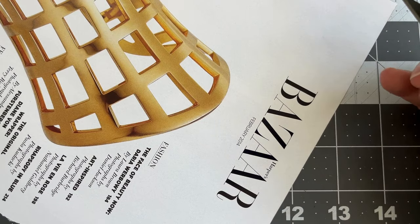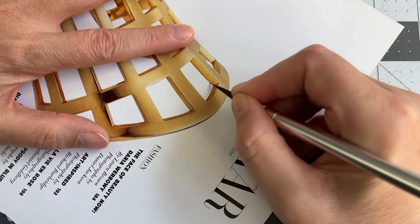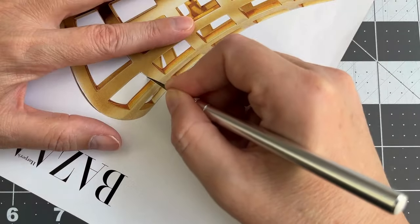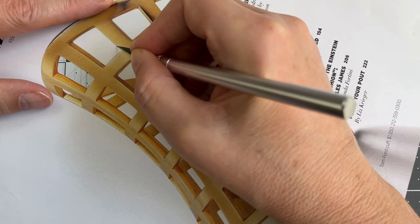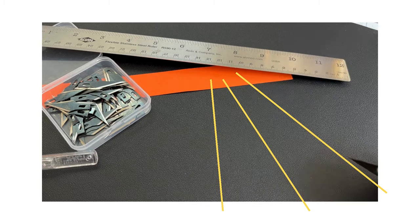For curves or intricate designs, we freehand cut, no guiding tools. I'll show you the good, the bad, and the ugly by cutting out this wrist cuff from a magazine. I'm holding my knife at roughly a 45 degree angle and gripping it like a pencil. I am right-handed, so for me, I keep my range of cutting towards my body and out to the right a bit. This is where I have the most control.